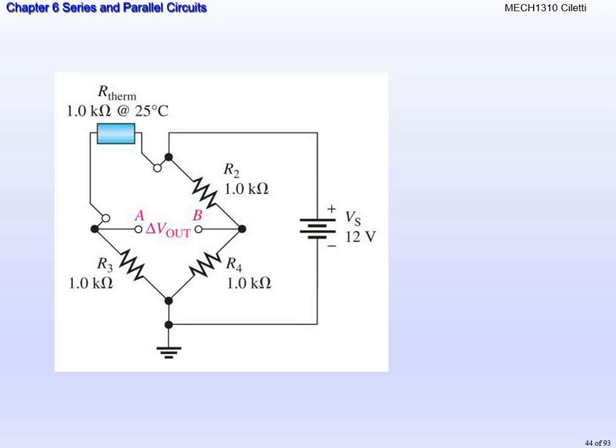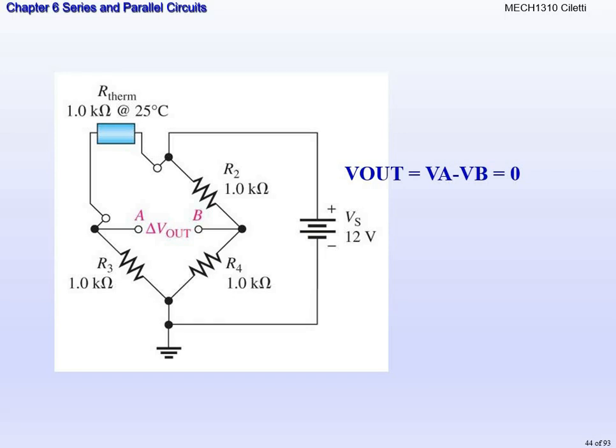So we have R1, R2, R3, and R4, and R2, R3, and R4 are all 1 kilo ohm. And your R1 is your thermostat, and it's set to 1 kilo ohm at 25 degrees Celsius, and that's pretty standard with how we're going to take a look. How do we know that this is a balanced voltage or a Wheatstone bridge? Because V out is 0. And how else can we do it? Well, we can take R1 times R4. Does that equal R2 times R3? Yes. 1 kilo ohm times 1 kilo ohm does equal 1 kilo ohm times 1 kilo ohm. So we know that this is a balanced Wheatstone bridge.